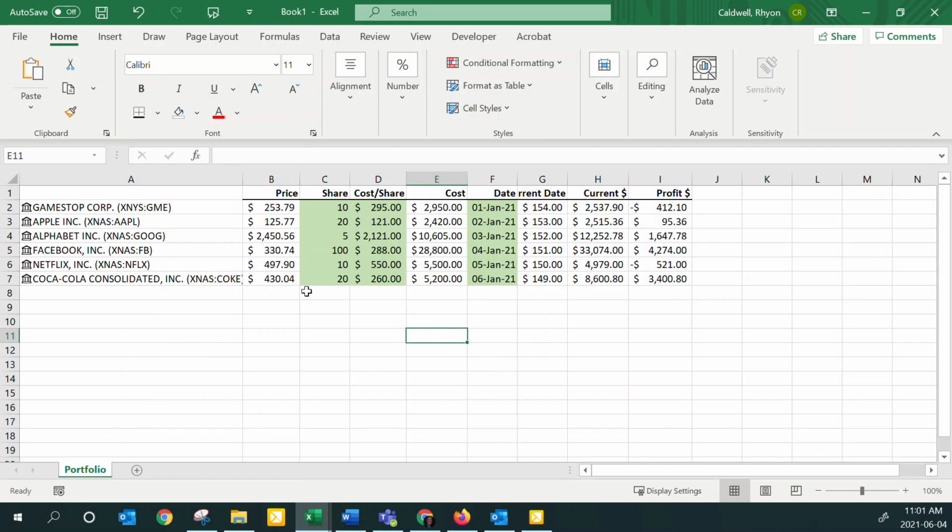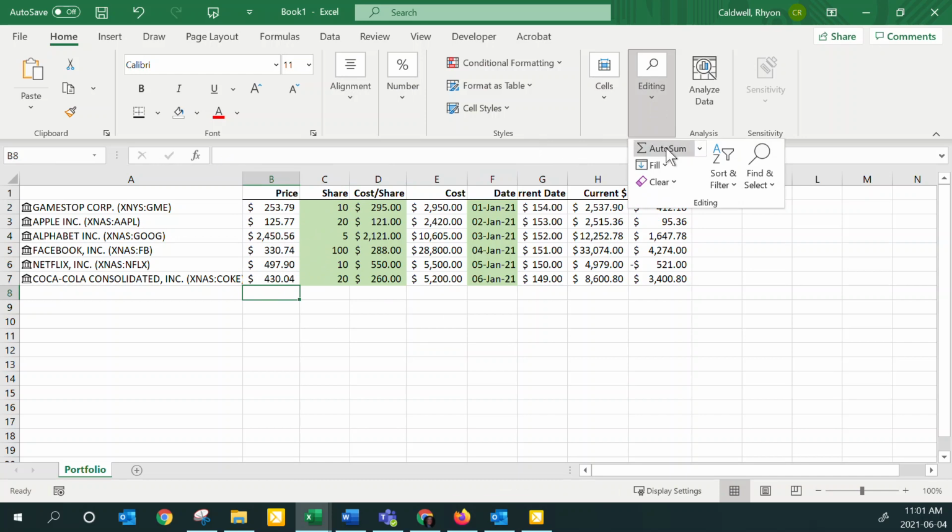Now what we want to look at is summative data. Summative data is summarizing a block of data and looking at its total amount. So you have to ask yourself, does it make sense? So if you look at this data right here, if I was to go back up and say, okay, let's just sum it, auto sum it and enter, does it make sense? Does this tell me any useful information?